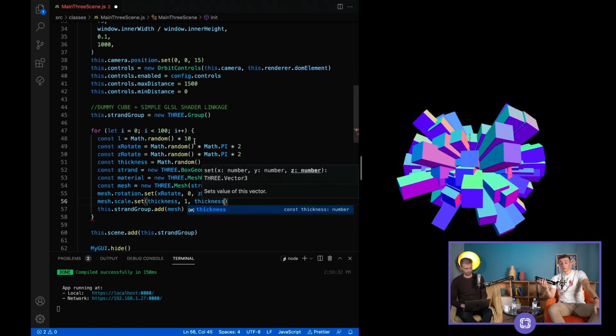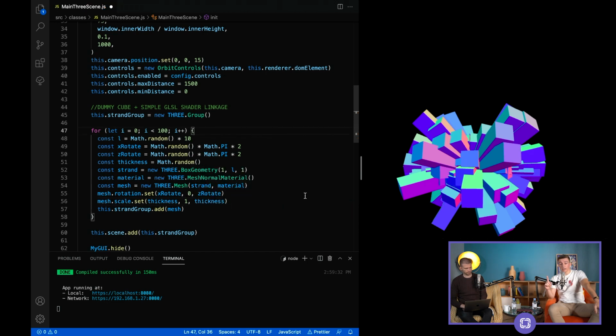Another way of doing it is to create a box geometry that is 1 by 1 by 1, and then put the L at the scale set function. Or what if I just put the thickness here? This could also work, but doing this, if we want to animate it afterwards, we will have fewer options with it. I like to work this way, but what you said really works for what we want to do right now. So is it okay if I look at what I've just done?